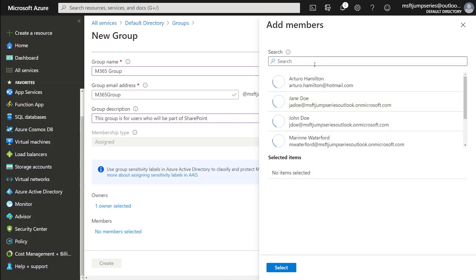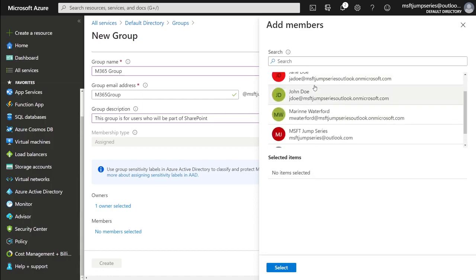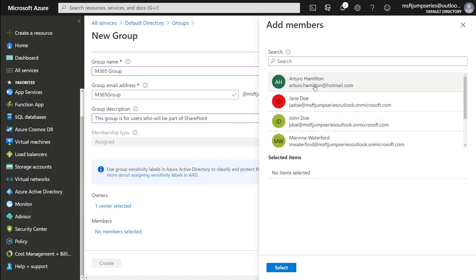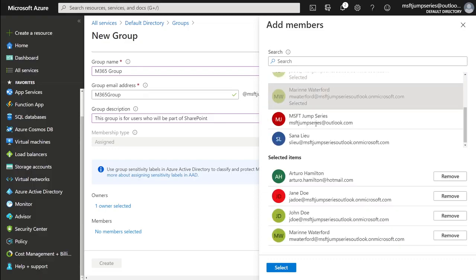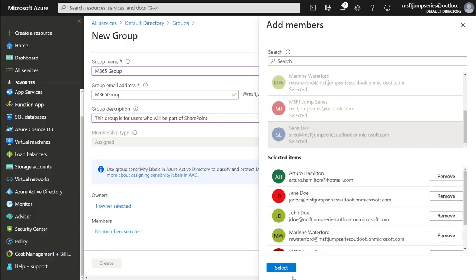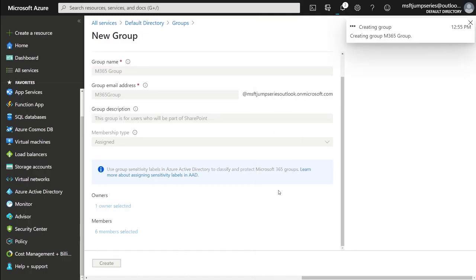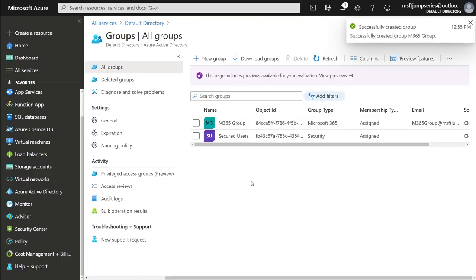And here I can go and say, you can see I only have users now. User identities, not system identities. That's because these users will be able to work with Teams, with SharePoint, with Exchange, etc. So I can add them all, including the admin, so all of them can be part of my SharePoint, for example. We click create, and now we have, well, now we have two groups.